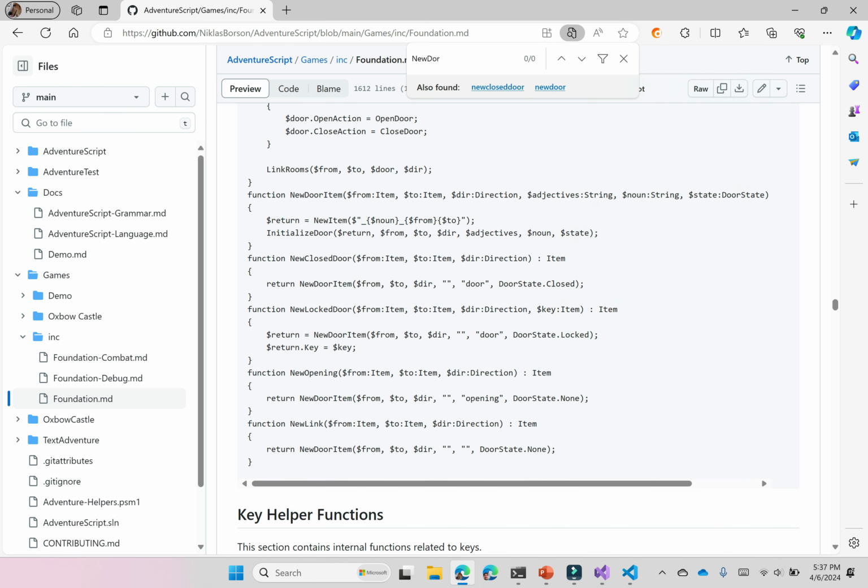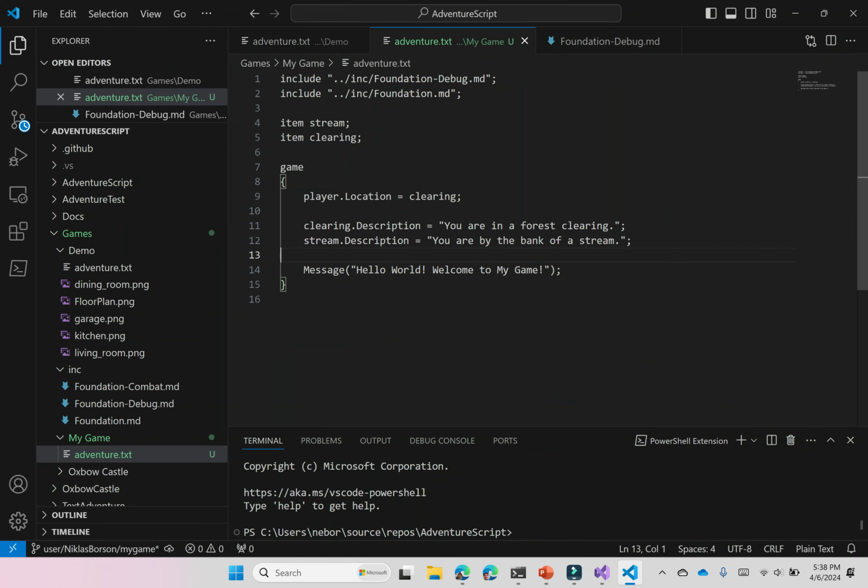So we give the from, the to, and the direction. I'll add a comment: link these rooms together, create a path from the clearing to the stream.